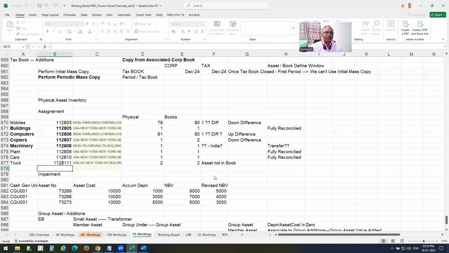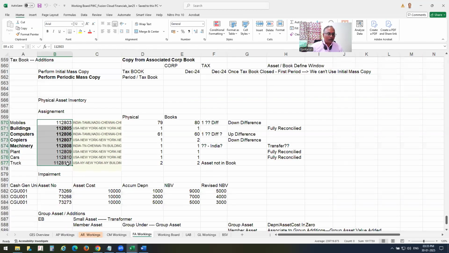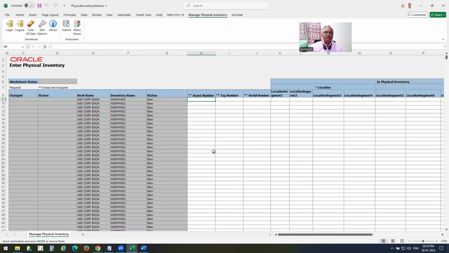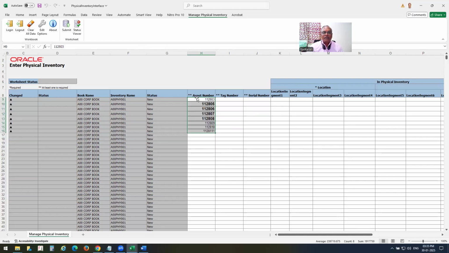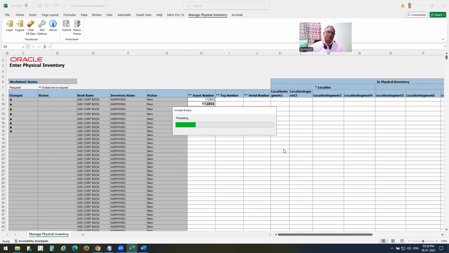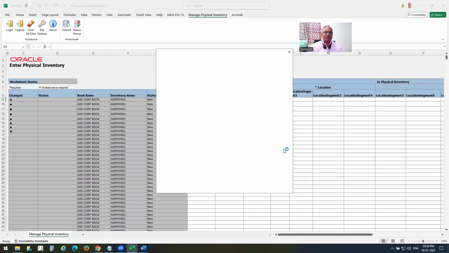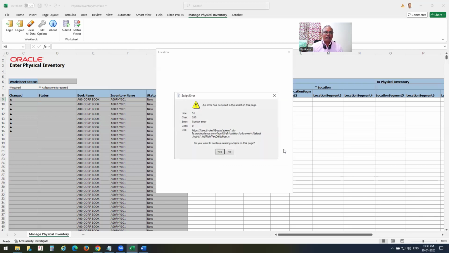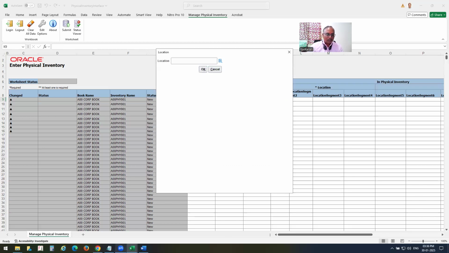So asset number, I just copy one asset number wrong. If they give like a 2 asterisk within the 3 blocks, any one is mandatory. Location. The first one, I want to keep it as India.